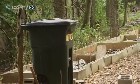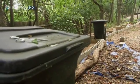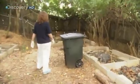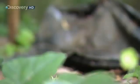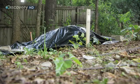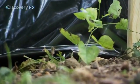They're also studying how garbage dumpsters affect decomposition rates. Rebecca is replicating a grisly reality. Inside this 70-gallon dumpster are decomposing human remains. The longer the body decays, the harder it becomes to give a precise time of death. But thanks to this kind of research, crime scene investigators can narrow it down.